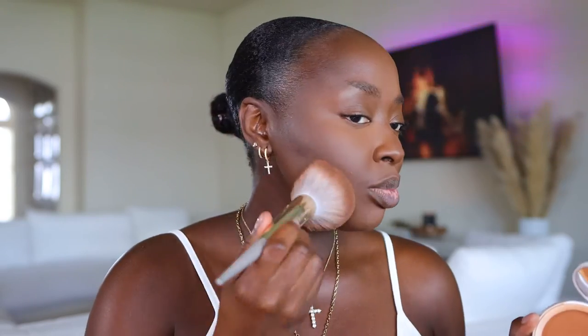Going underneath just a little. I don't have a lot of product down here in the first place, but just a little something. You feel what I'm saying? So I'm gonna use the e.l.f. Cosmetics powder foundation in the color Rich 610C to bring all of this together. If you're wondering why I'm using a face powder, make sure you watch my video on face powders to explain why I'm doing that. But just look at it. To me, it really brought everything together.